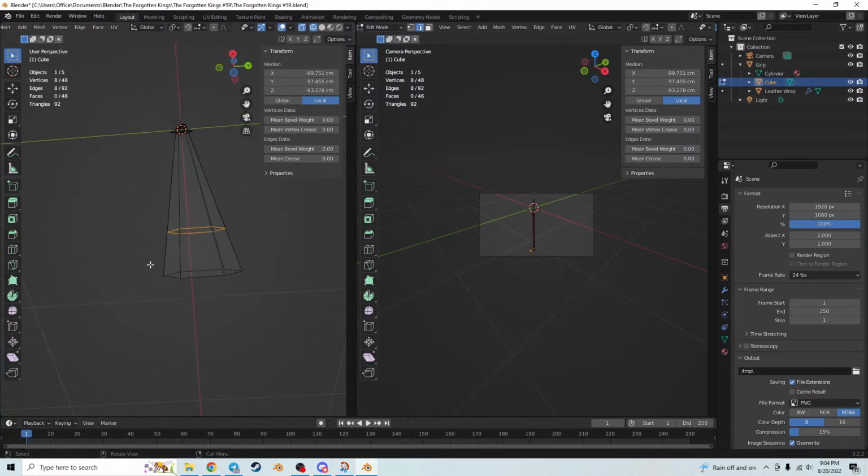And now we'll go ahead and just work on the top of here. So I'll go ahead and select all the way up here. Q, frame selected. And then we got some polygons up here that are sitting in the faces. So we'll go to 3 to select those faces, select each one of these.